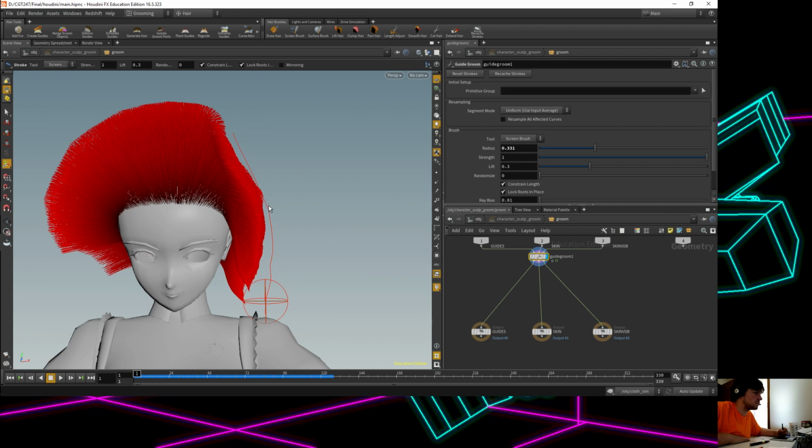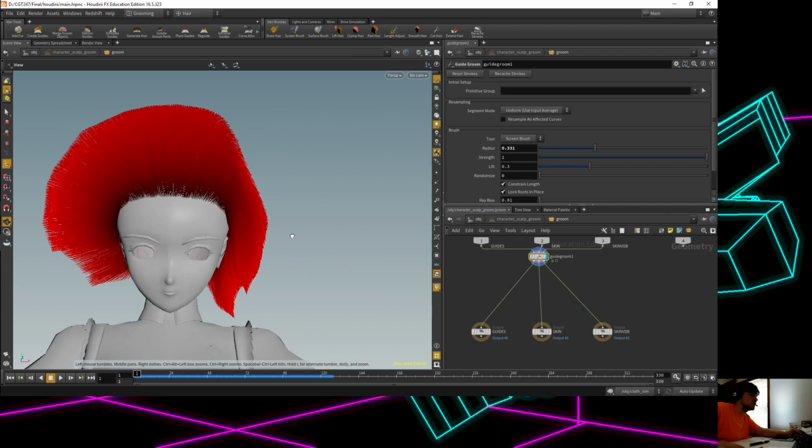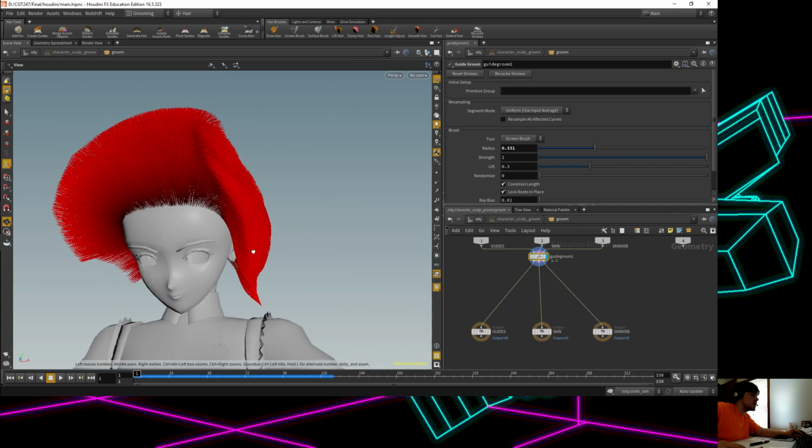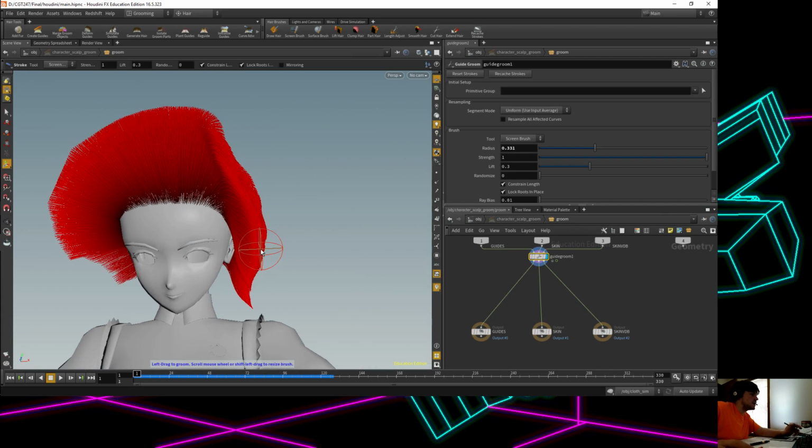So I'm not worried about mirroring the brush. But yeah, this is definitely eating my CPU for breakfast. We're gonna have a fun time getting this mess of hair down.